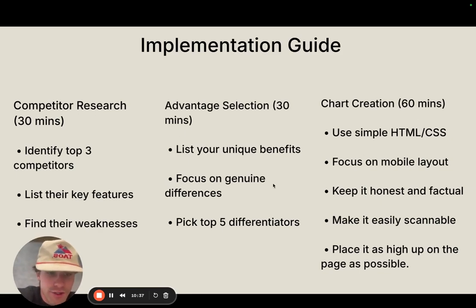And then chart creation. So there's a couple of different ways that we can actually implement this chart. One is using simple HTML and CSS, which if you don't know how to code, you can actually just go to GPT and type in, hey, we need a comparison chart coded in CSS. Here are the 5 UVPs. Here is what I want you to compare it to. Here are my brand colors. Please use this font, etc. And then you can just copy and paste that code directly into Shopify. Okay.